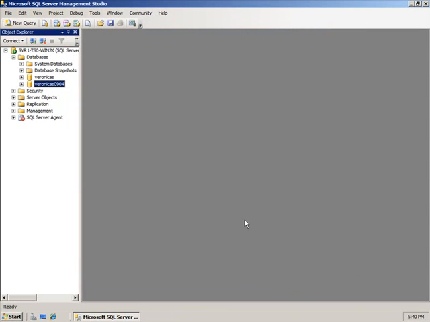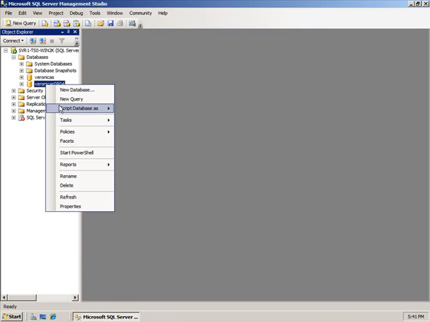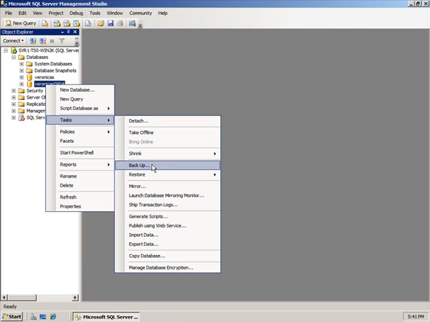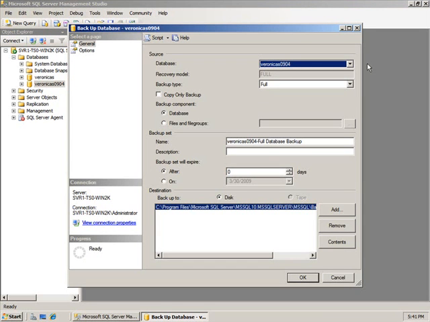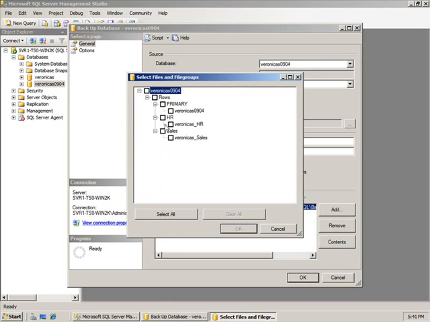So now I have a database that gives me a little more flexibility on how I store and back up my data. So let's go and do a backup on this new database. Now we don't have any data in it yet, but that's okay. Tasks, backup. Database name defaults the same. Recovery model defaulted to full because our model is set to create full recovery model databases. Backup type is still full, but what I want to look at here is backup component. If I go to Files and File Groups, it pops up a dialog that lets me pick what file or file group I want to back up.